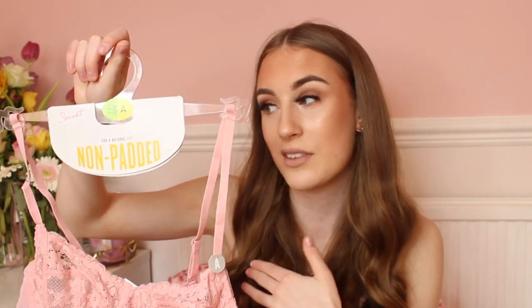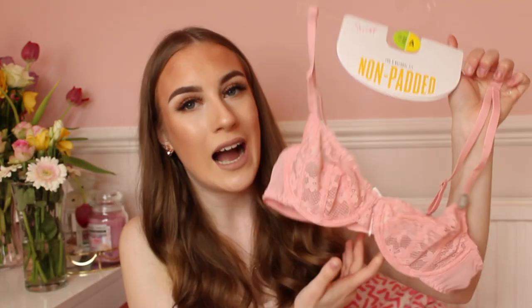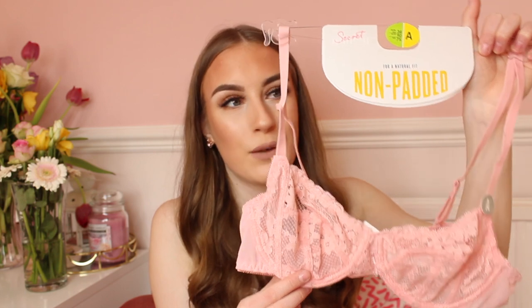I had it in baby blue, white, purple, and loads of other colors — Primark bras are actually really good quality. It was the final one in my size, so I had to get it before it sold out. It's a very pretty bra and it's non-padded, so it's easier to wear if you want to chill at home. I'll need to find the matching bottoms because it would make a really cute set, but I love the color, and four pounds is just amazing.